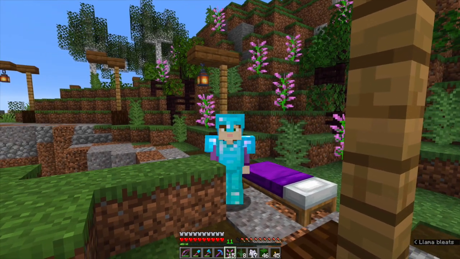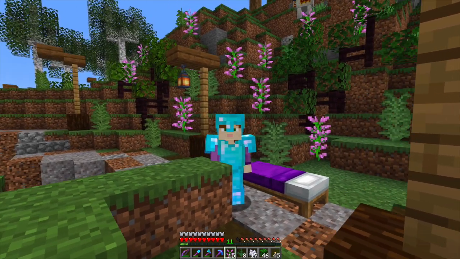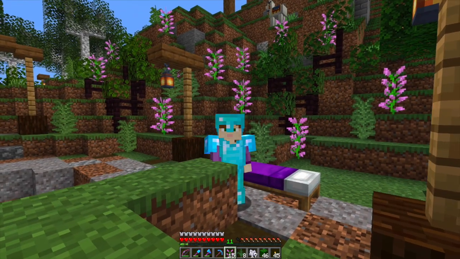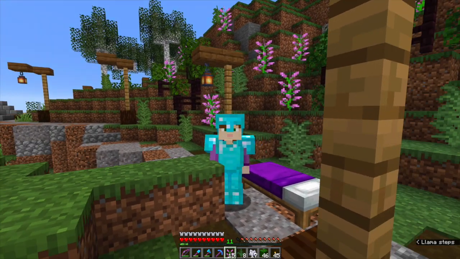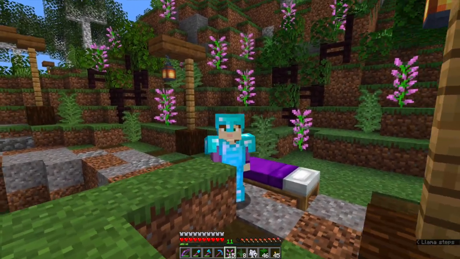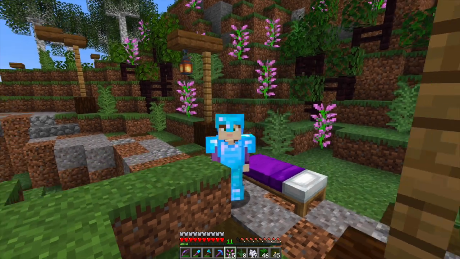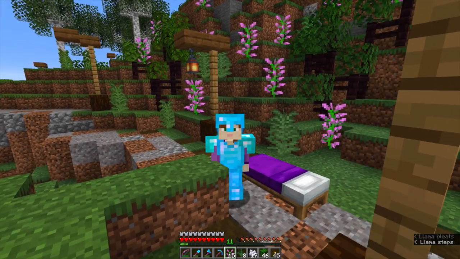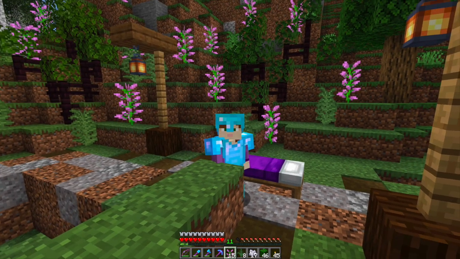And also, the pre-release bug fix: we now have fish and guardians, so fingers crossed my guardian farm's working. But I think I do need to shift the drop, because where I stand I think I'm too close for them spawning. So yeah, I'll have to figure that out.